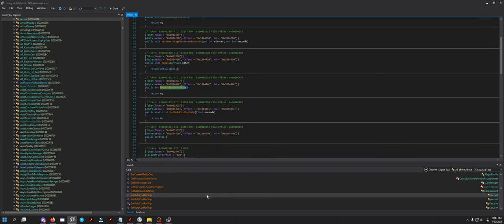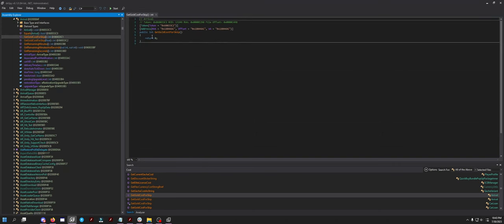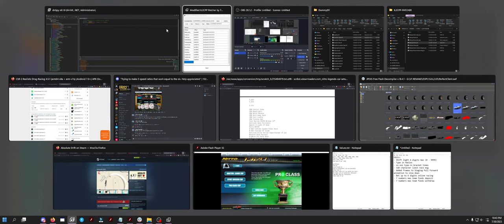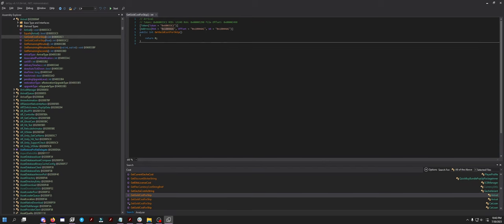Gold cost for skip. This is under arrival, so delivery stuff. Let's try modding that. I'm going to move this off screen. Gold cost skip. And then we'll do the other one below it as well. We're going to set it to 1. Because this game, I do remember, does not like when things are set to free. I forgot to actually copy this. There we go. Gold cost skip 2.